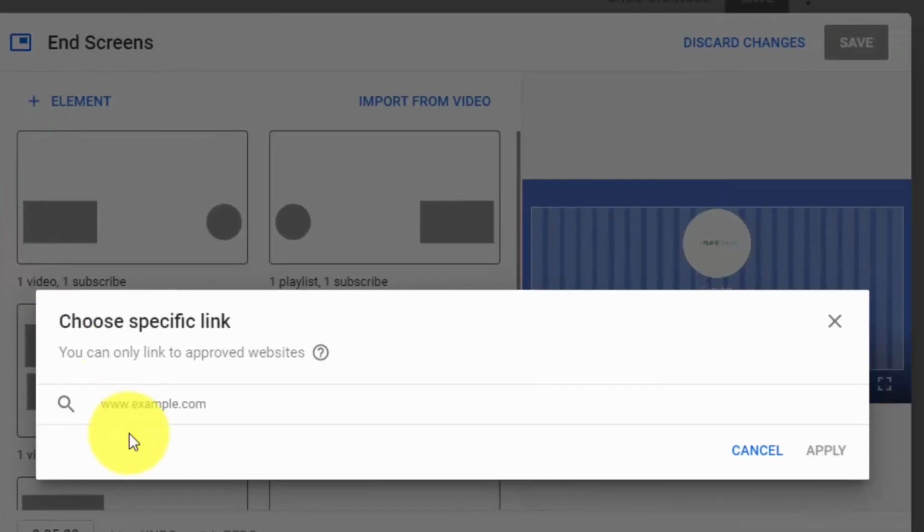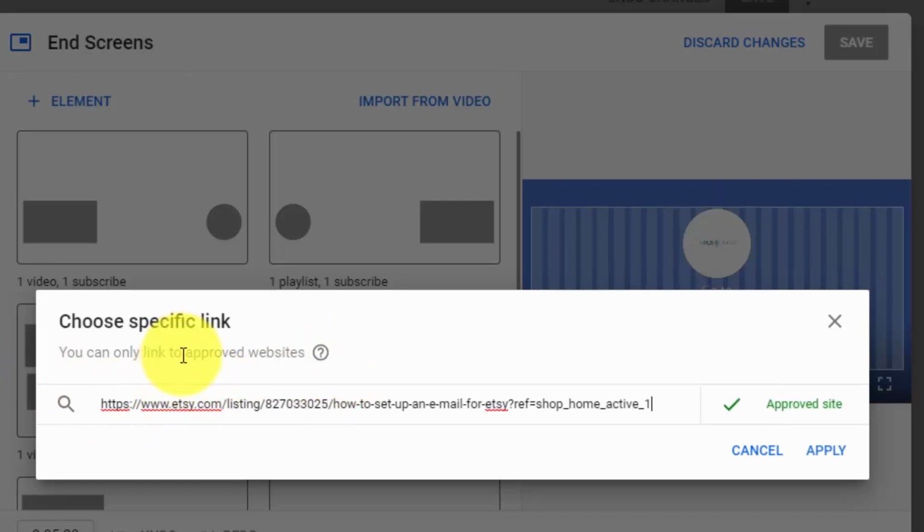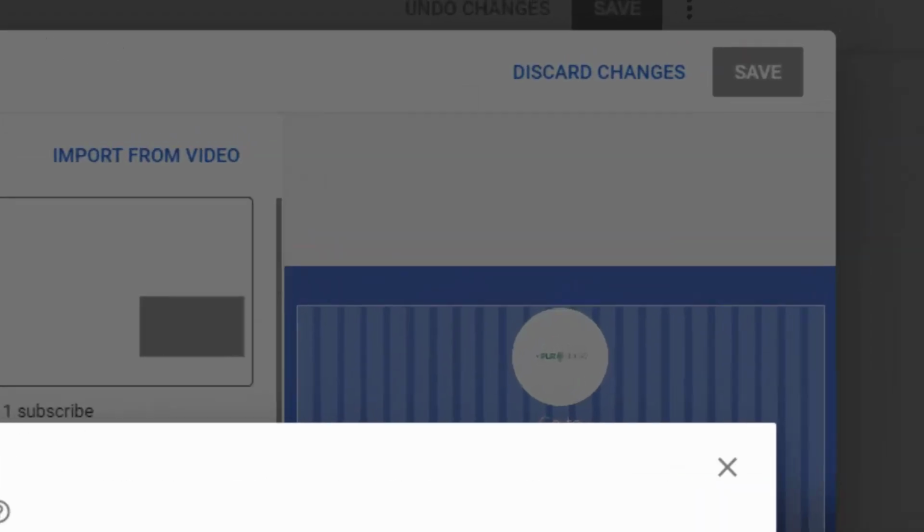So what that means is that we can place our Etsy link inside of this area, and we can expect that our listing is going to be considered approved because it is one of the approved retailers. Once we do that, we can then click Apply, and we can use this link in our end screen.